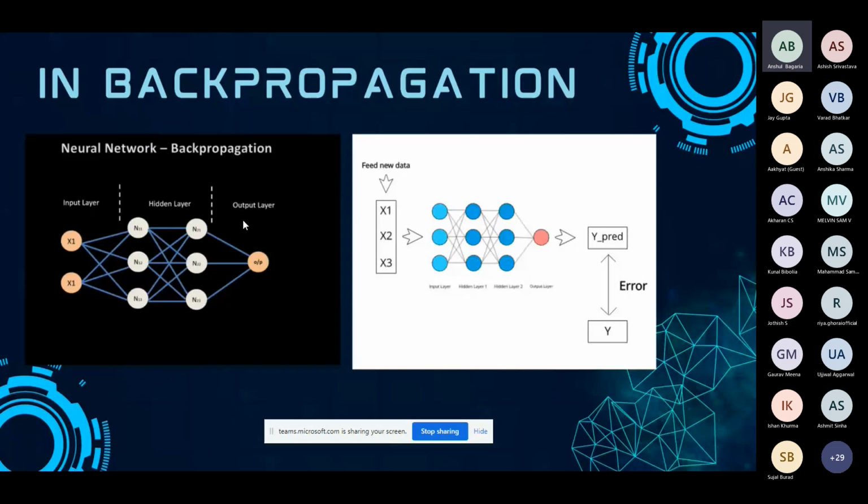We have already learned what backpropagation does. Here we initialize some random weights, then we forward propagate those values, and those values pass to the hidden layers and generate an output. Now we compare the generated output with the actual output, and then we generate a loss function. When the loss function is generated, the backpropagation algorithm tries to adjust the values to match the expected output. But there are some problems involved, which we'll discuss in detail.